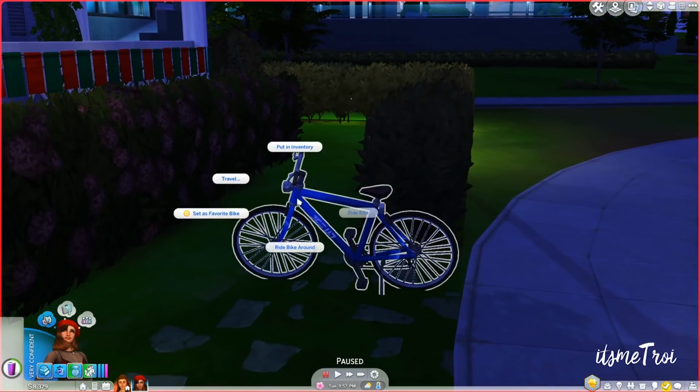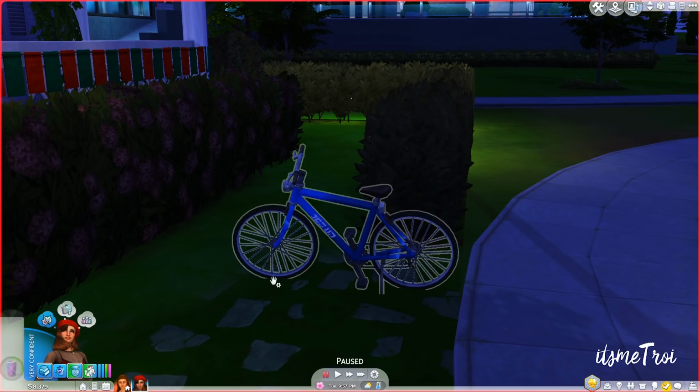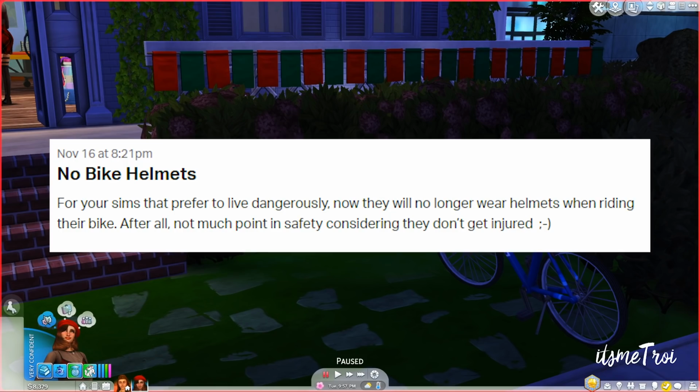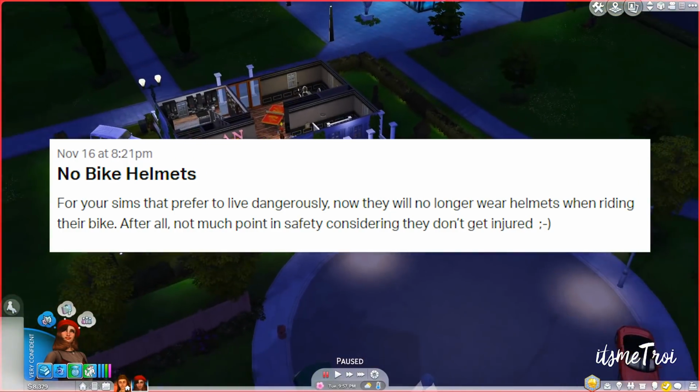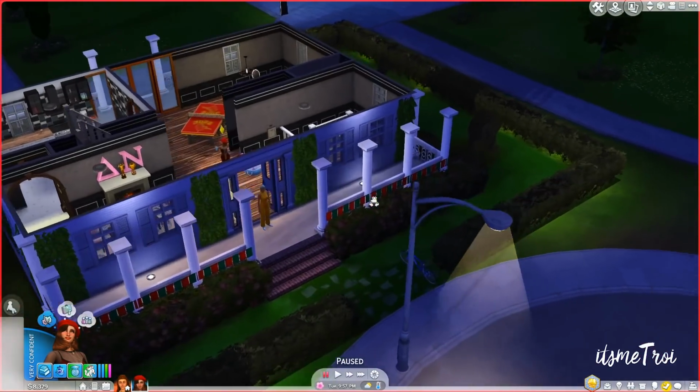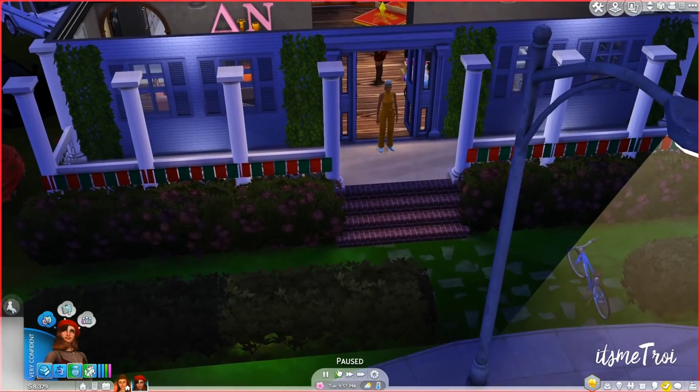Alright, so the second mod comes from Scarlett, and it's a mod that takes away the bike helmets. It's called No Bike Helmets. For your Sims that prefer to live dangerously, now they will no longer wear helmets when riding their bike. After all, not much point in safety considering they don't get injured. And you know what? Scarlett does have a point. Our Sims don't really get injured at all.